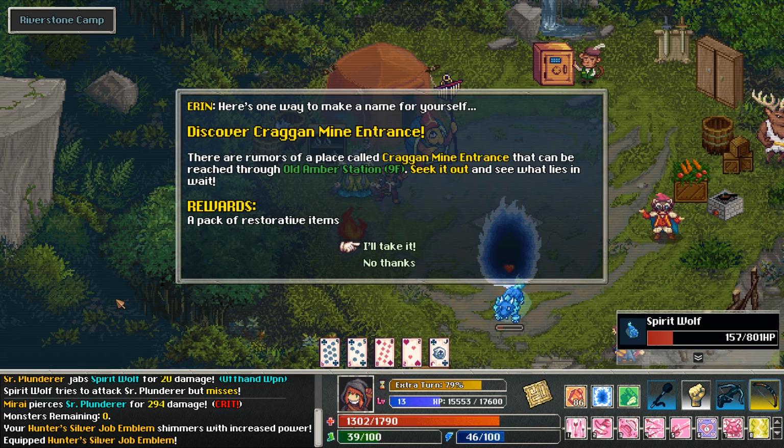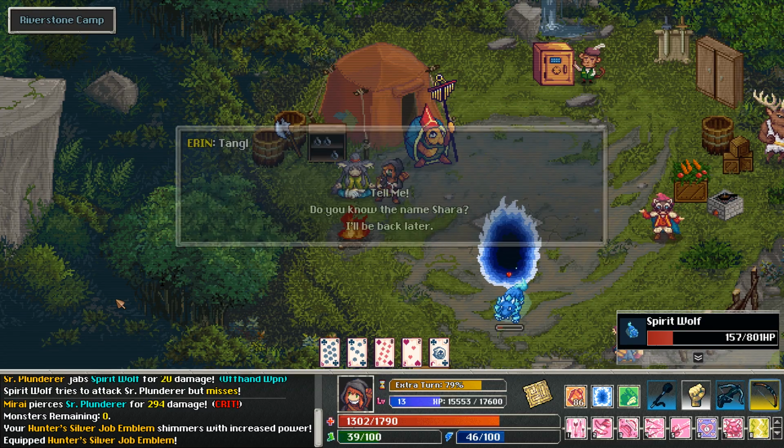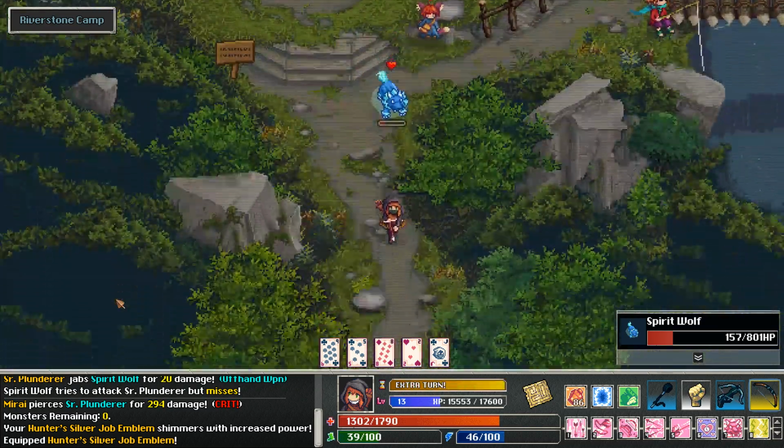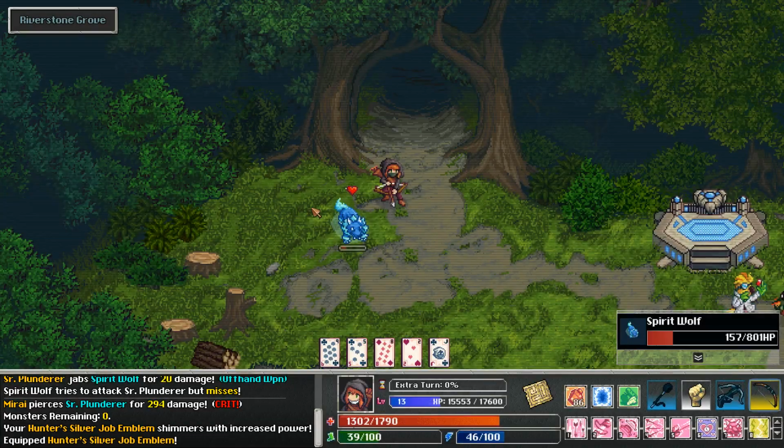Rumors of a place called Kragan Mine Entrance. Oh, that's right, we never did go in there. Well, I'm not going to do it now. Give me a rumor that's, like, good. She refuses. She will never give me a rumor that is good.